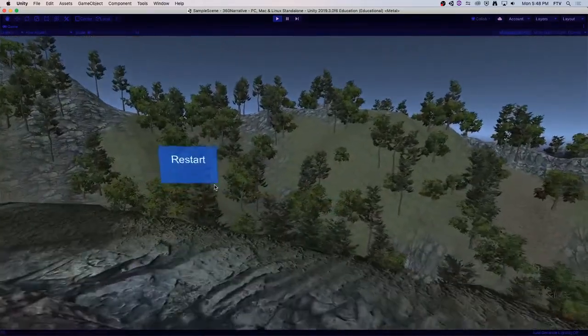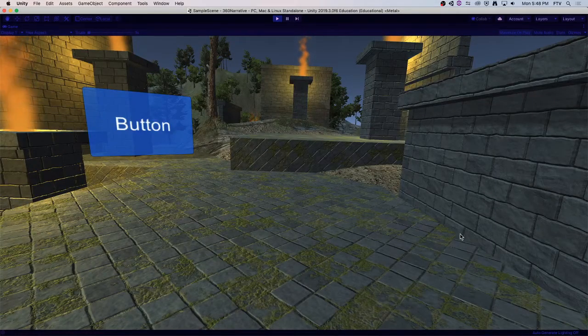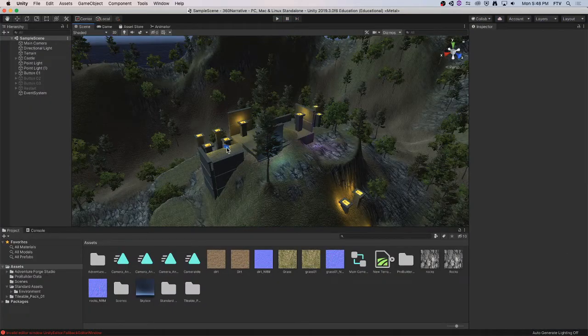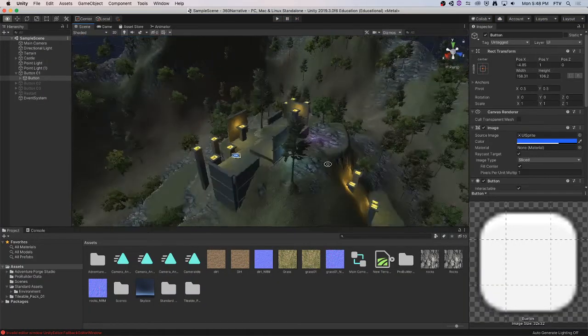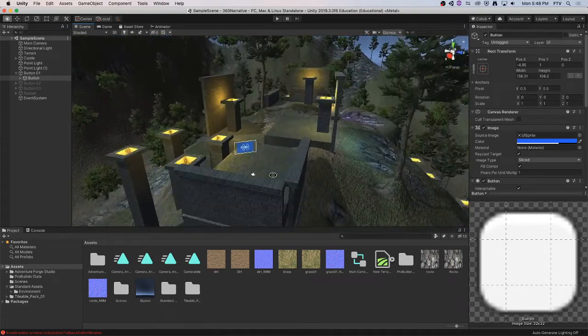I'm going to show you guys how I set this up again from last class, just from start to finish, so you have it. I will not be going through terrain creation and everything else, just because we've already done that. But I will show you exactly how I set up these world space canvases and their buttons to guide the user through the experience.